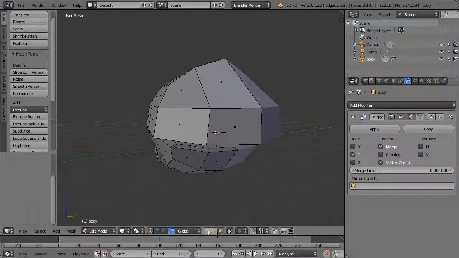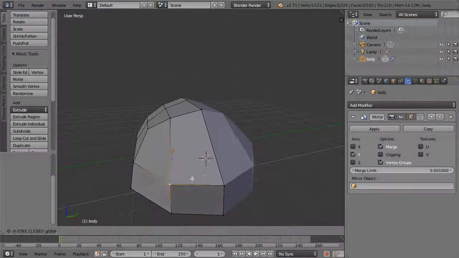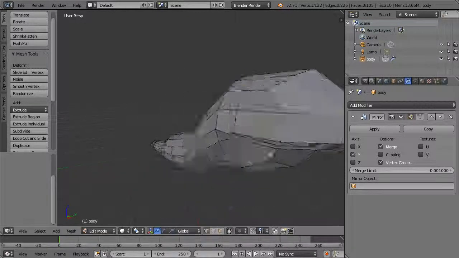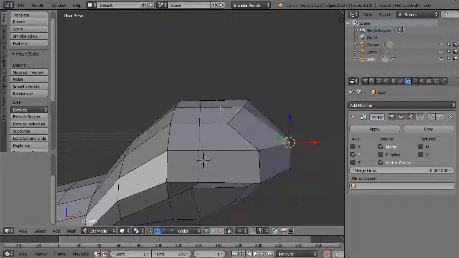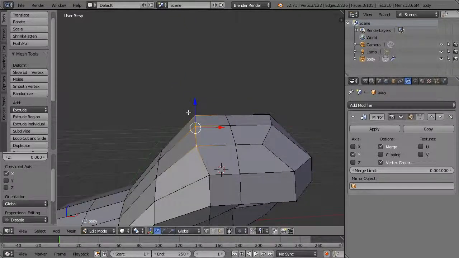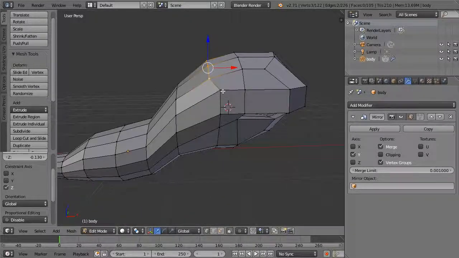And when we come in and let's say select a point here and move it, you can see it updates on the other side. So anything that we do on this side is going to be updated on the other side. So this will allow us to say, okay, I'm just going to select these 3 faces, and I'm going to kind of move those around. And we don't have to worry about selecting anything on the other side because we know it's updating.